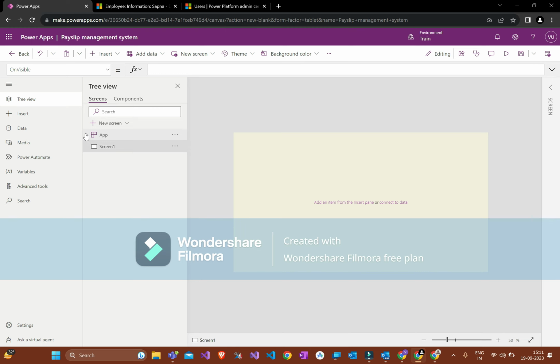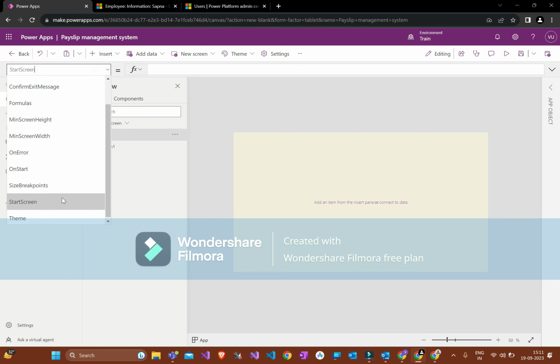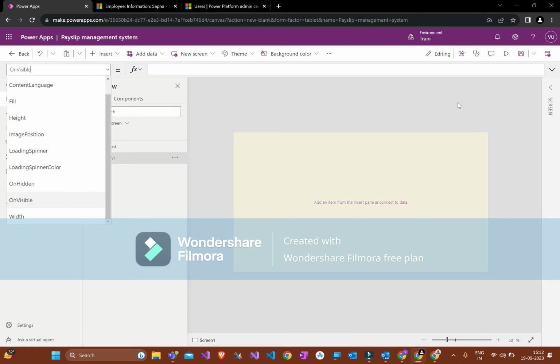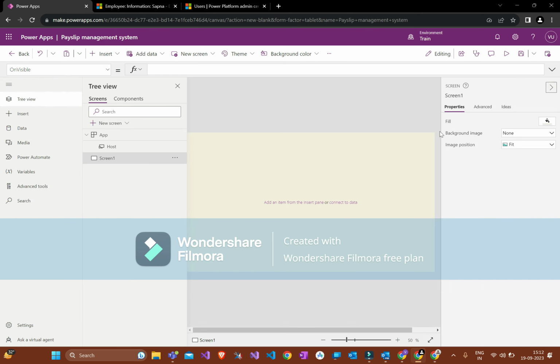This is the most important where you'll work. Click on app. Then again on the app, we also have a bunch of properties. On start screen, what do you want to happen? On start, what do you want to happen? So any code you want to write which should run as soon as the app starts should be written on start or on the start screen. Let's go to the first screen, and then again on the left side you'll see the properties have changed. So either you can edit properties from the left or from the right, whichever suits you.